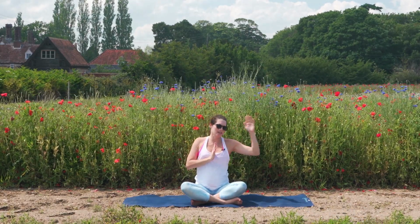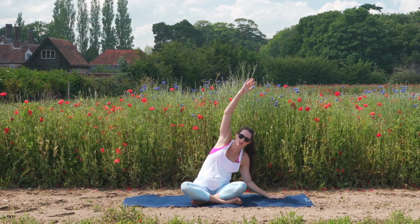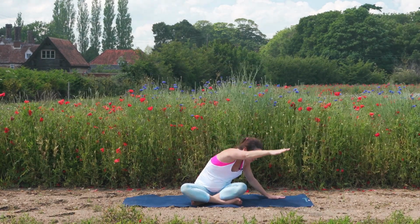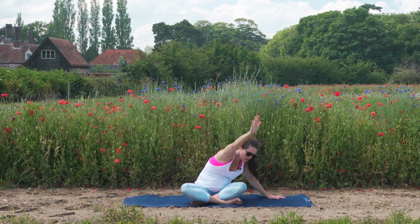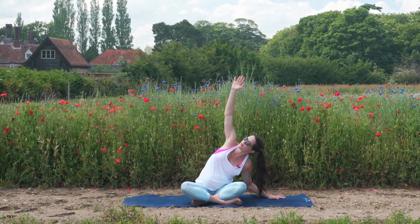From here, we're going to take the right hand to the ground again. Left arm reaches overhead, but this time the chest rotates to face down towards your knee and you reach overhead. As you inhale, you wave and open up. And as you exhale, you close down towards the ground. So just keep the movement flowing like this.